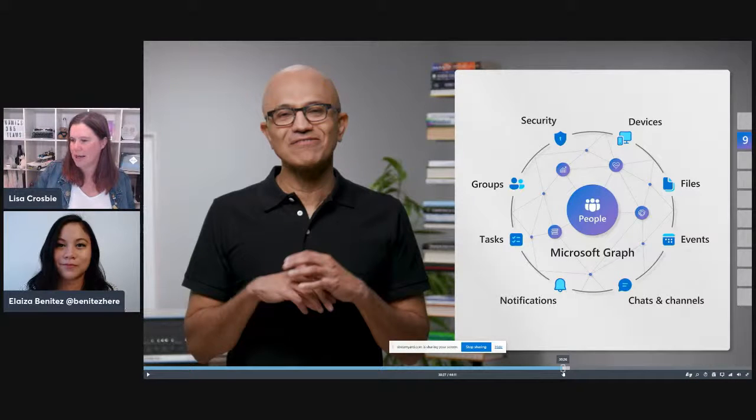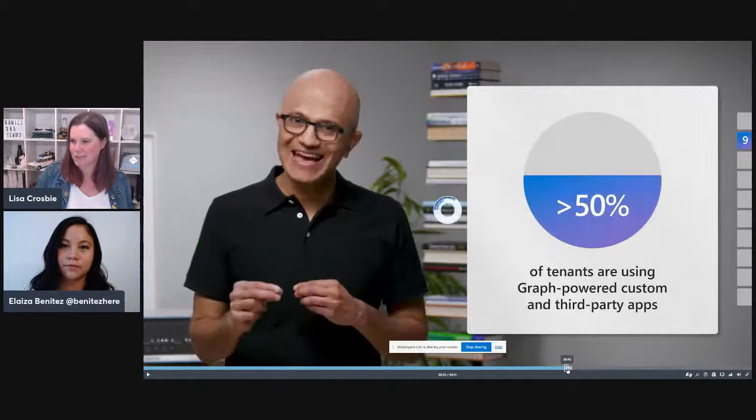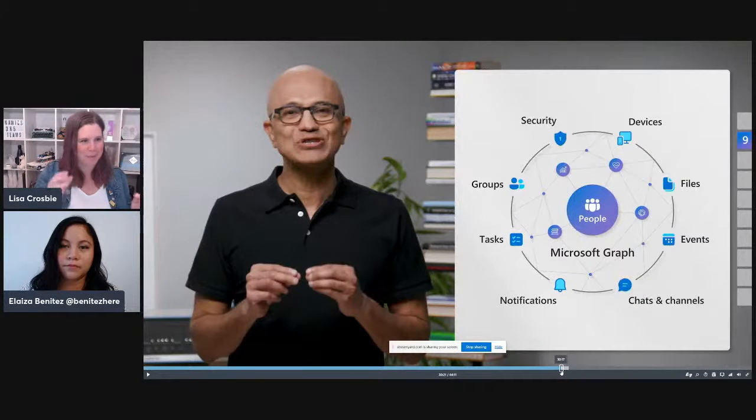But there was a line in here about how Microsoft Graph is all the information about what people are doing and how they're working. And then combined with Teams, you're bringing that into the place where they're working. It was a really good line about the graph and Teams. And there's something like 50% of the apps being used are using the graph. Sometimes the script is so well written, you've just got to go, nicely. It was like, bring the things about how your people are working together into the place where they're working together.